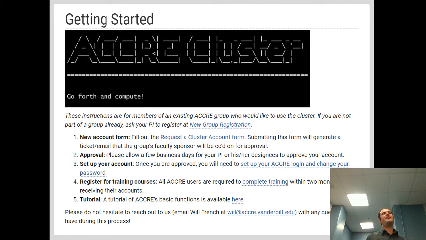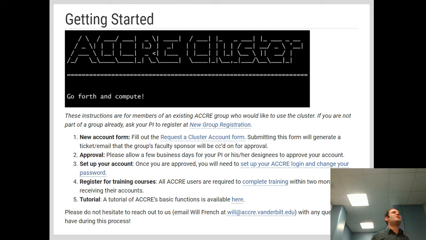Everything is already on your computer. And then there are other useful programs. You can have a secure copy client if you want to transfer files to and from your computer. And there's also the X Window system.